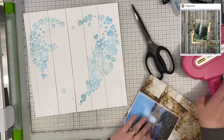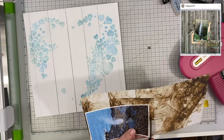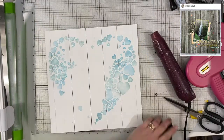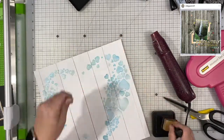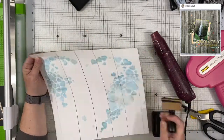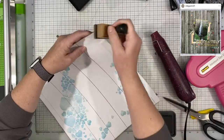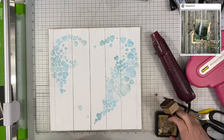And then I pulled this paper from Kaiser Craft that has these kind of coppery brown colors to mimic the browns that are in that rock area of the ocean. What this is, it's called spouting horn, and it's when the waves come in and they jet underneath the rock formation, and then it sprays out the holes of the rock formation. So I decided to use that photo, and I wanted to mimic the browns in it just to make that photograph stand out a little bit. It was matted in white first, and then that coppery brown color.